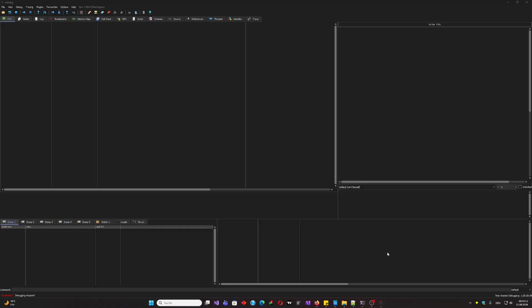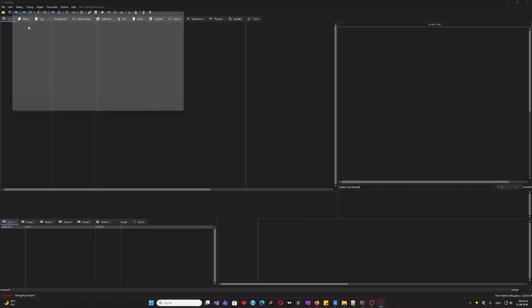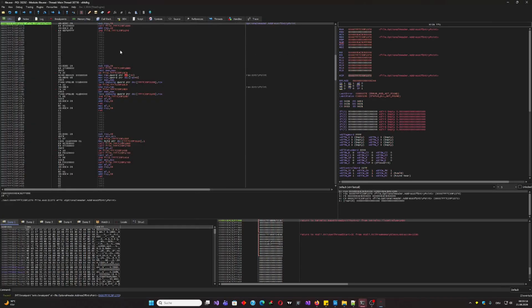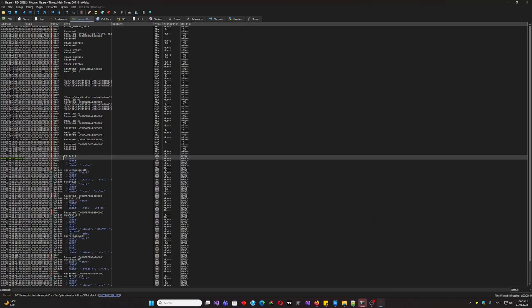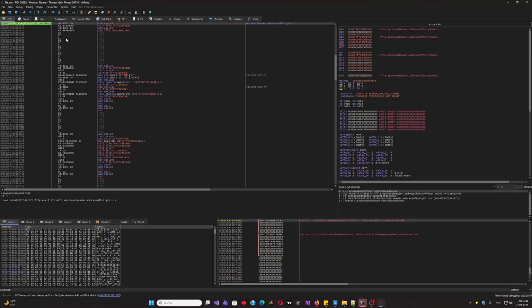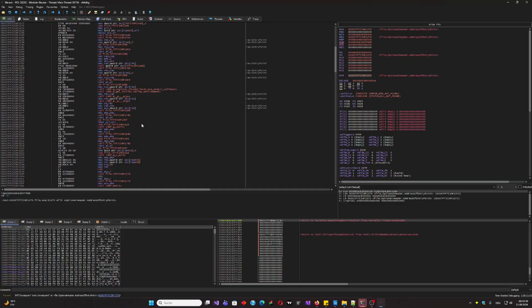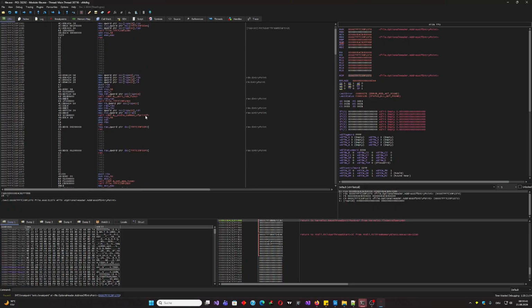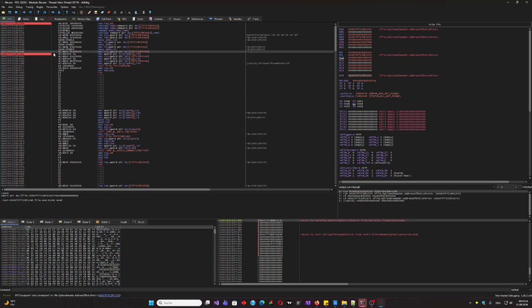Then we can take a look at the disassembled program. And here we see now the code of the CRT. So now we can click on memory map, then look for the name of the file that we have disassembled. So in my case, it's file.exe. And here we can see it, file.exe, and then we can double click the text section. Or if we click here on CPU, and if we just scroll up through all the CRT code, then on the top we can see our own code.